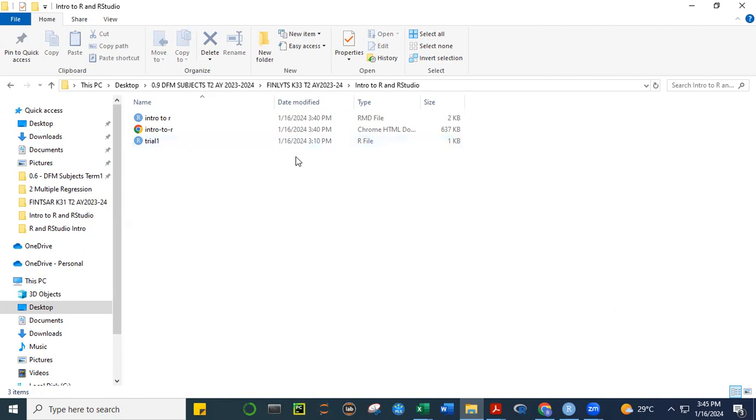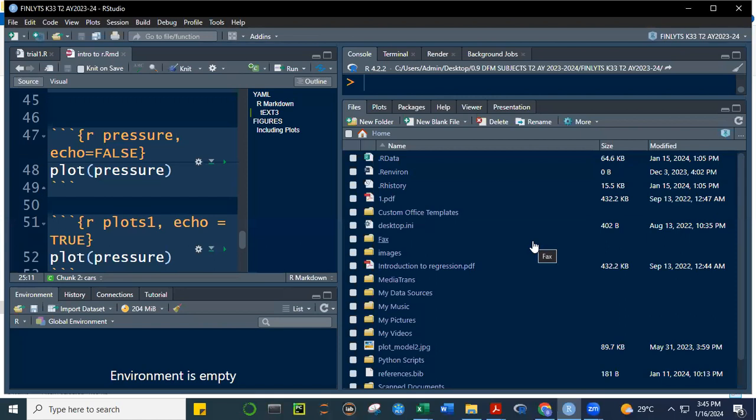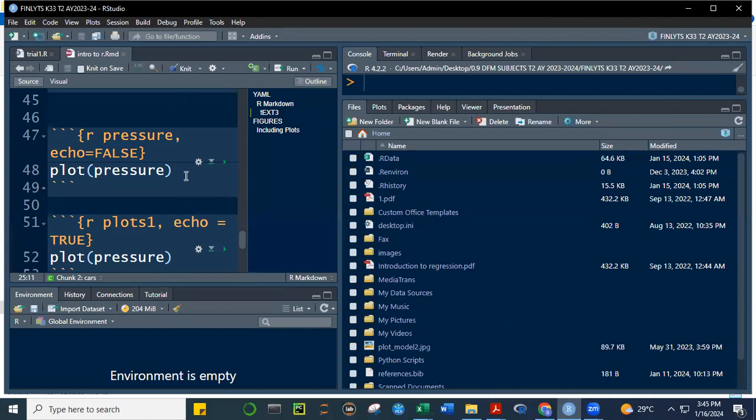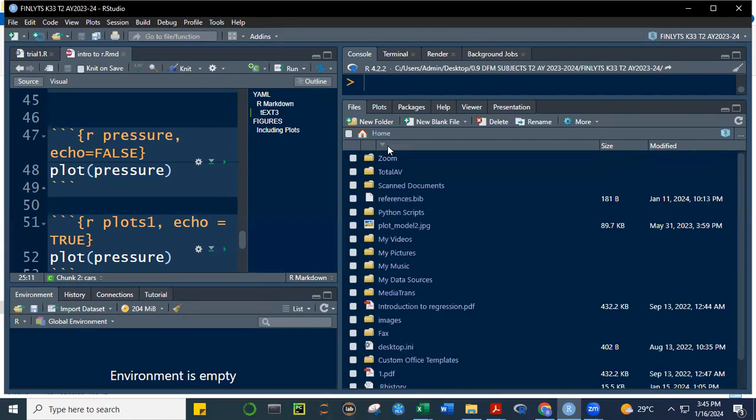So, ito, class. Ito na yung files na laman ng intro to R natin. So, andito yung intro to R. Okay. What will happen if I open this? If I open this, class, okay, bumalik tayo dun sa inopen ko.